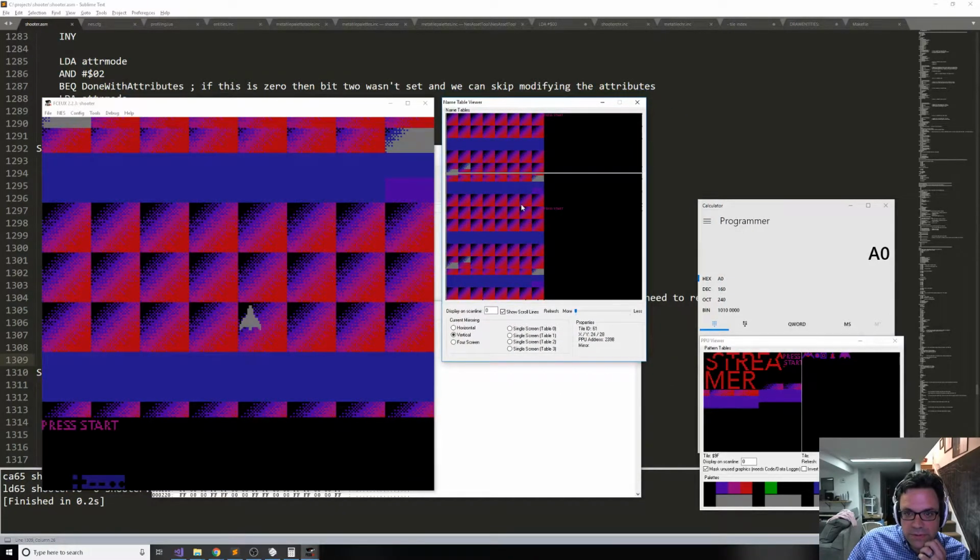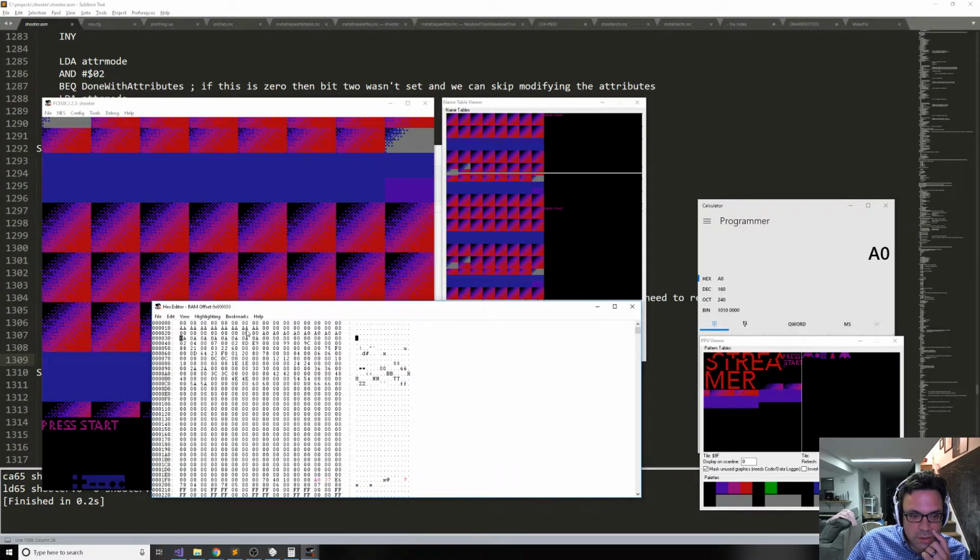So let's see. So realistically, what we're showing is that this last column is wrong. The question is, does that correspond to what we're seeing in the memory? 0, 0. Okay, that's all A.